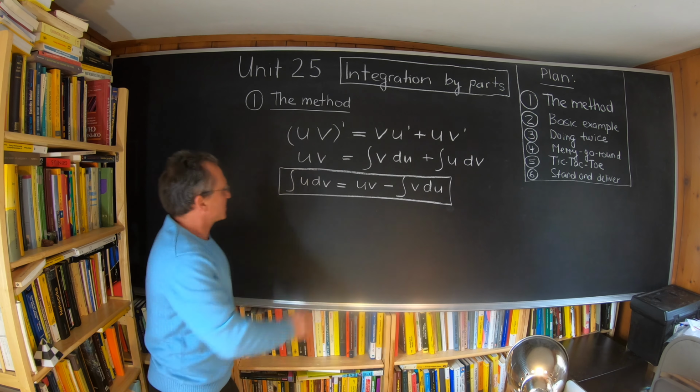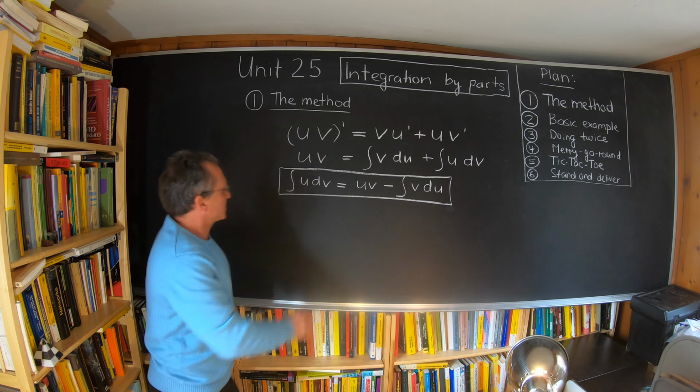We want to integrate x times e to the 3x. Now, this is a product of two functions. We identify the function which we want to integrate and the function which we want to differentiate. It's usually good to differentiate polynomials. We will come back to this. So we differentiate this and we integrate this.